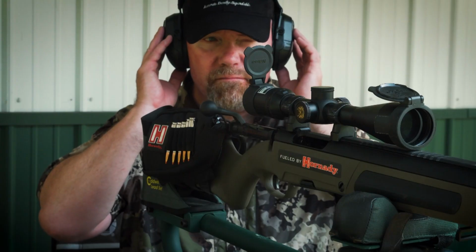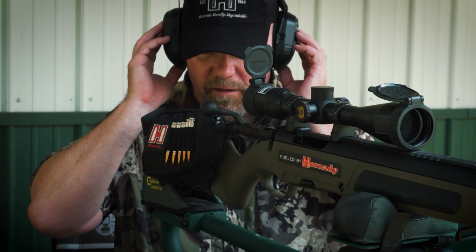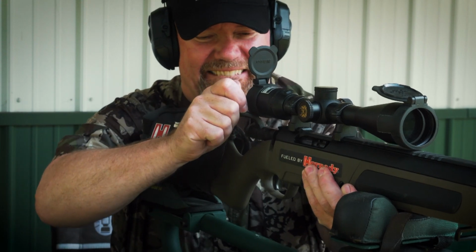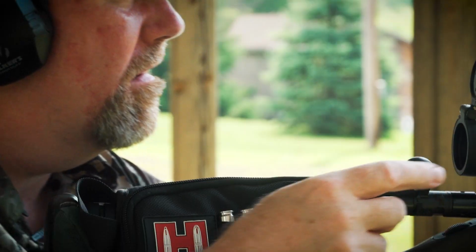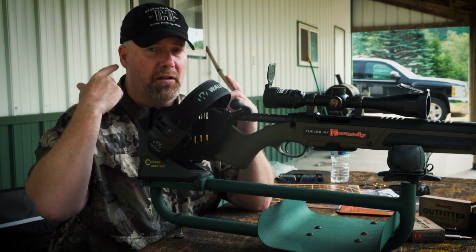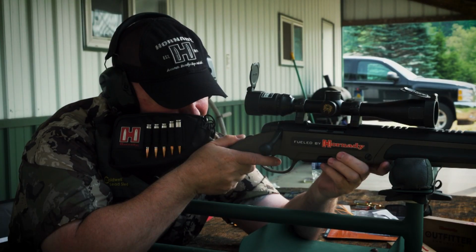Other quality ones are pushing 30 decibels. This pair here I have is 26 decibels canceling. It really helps when I'm shooting at the range, multiple shots trying to sight in a deer rifle, and especially these newer muffs, like this power muff, they also have noise amplification that I can use, and I can hear people talking to me. And you would think, well, why would you want something amplifying the noise in your ear if you're shooting a gun? Well, the technology here cancels it out, so it's not going to amplify it past those levels of the reduction.